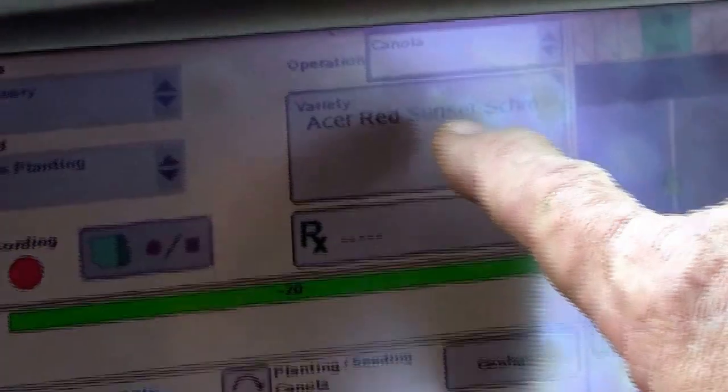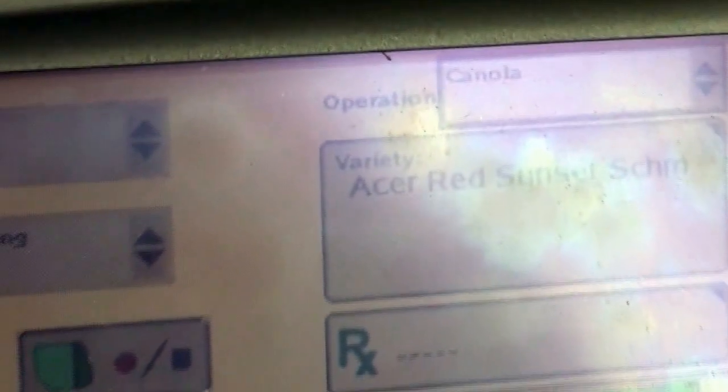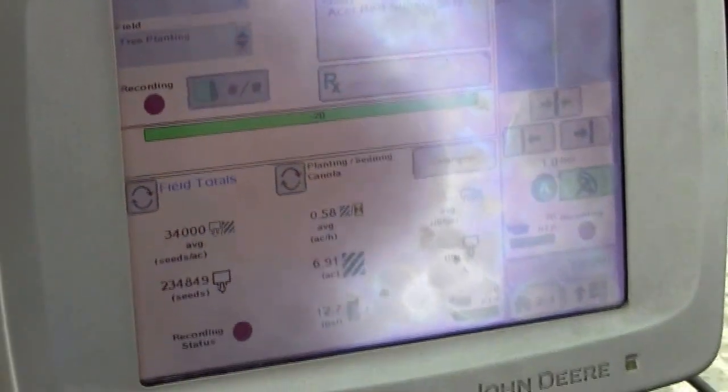You can look down here and focus on this screen — you can see we're recording, there's a small map of the field, and the ability to run the auto steer and adjust widths. Up here it says we're planting Acer Red Sunsets from Schmidt. The technology built into this tractor uses RTK to adjust the GPS to an accuracy of less than one centimeter. We can record things like elevation, and we can take these maps and apply them on soil fertility maps, variety maps, soil type maps, and different drainage patterns we've identified in the software.